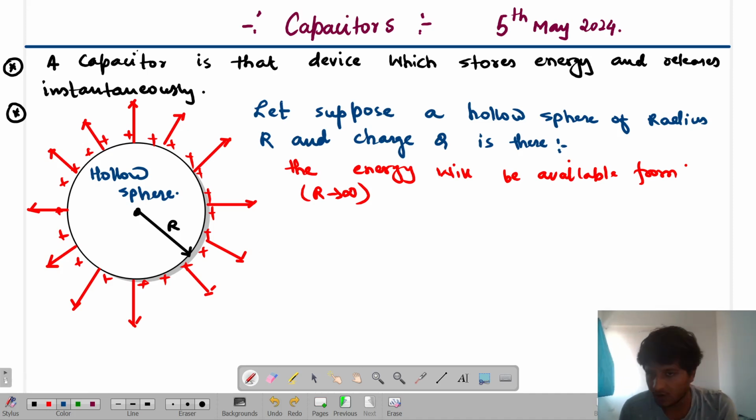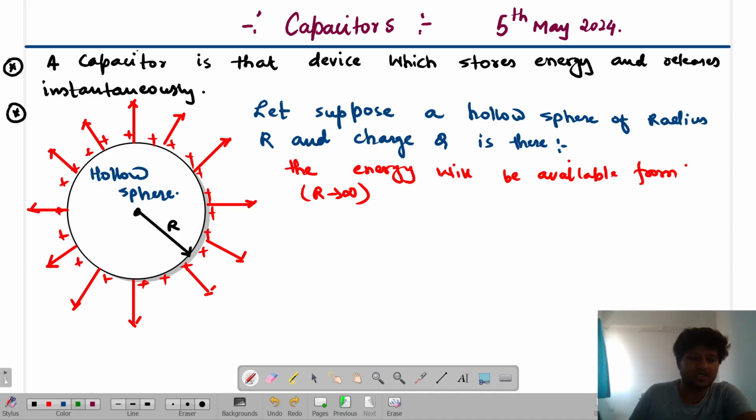So what is the meaning of that? That means that for any kind of conductor, I can store some energy, and I can store it in the form of what? In the form of electric field only, isn't it? Say something, yes? Is that clear? Are you able to get me?